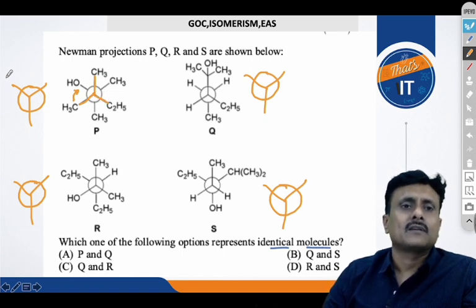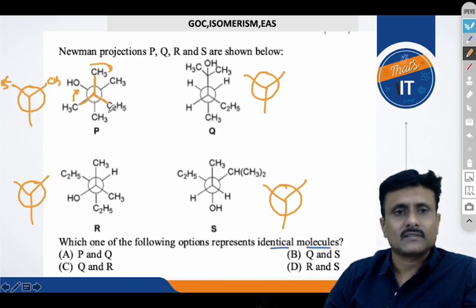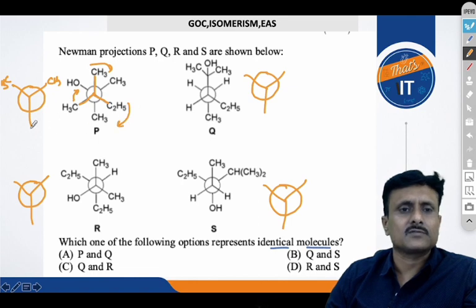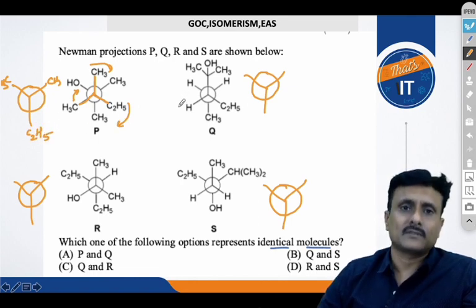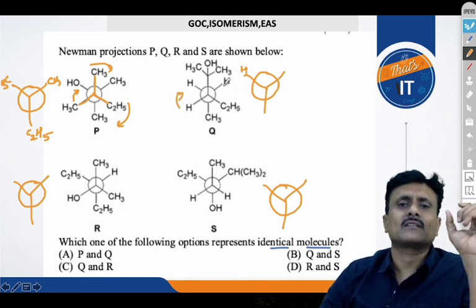So what will happen? CH3, alright, CH3. I am rotating this by 60 degrees, isn't it? You can see C2H5 will occupy this position. Do that with all the examples. You can see I am rotating it here. So I get H here. I have to acquire that Y shape, isn't it?